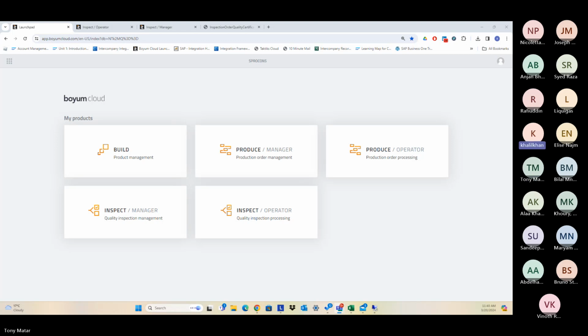For this, do we need to update? It depends on which version you have of SAP Business One. If you are on version 10, you don't need to update. This is not related to SAP Business One. This product is from a company called Boyum. These are additional licenses that you have to buy. Yes, sir.